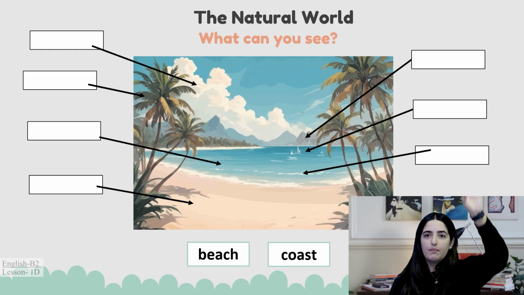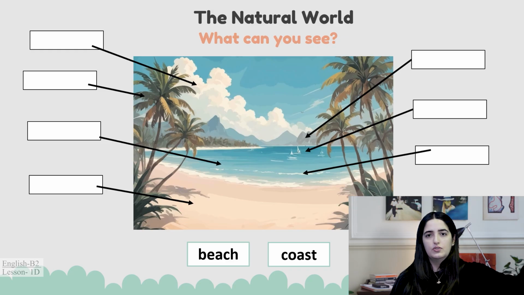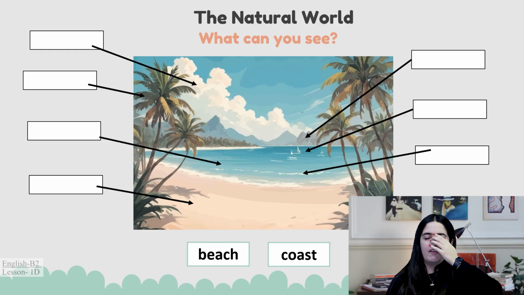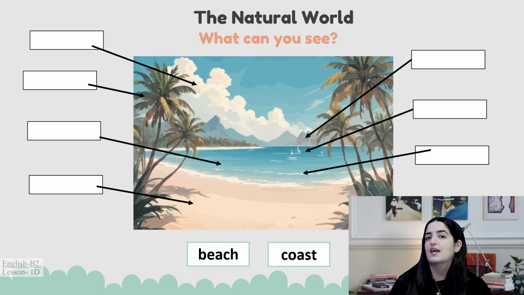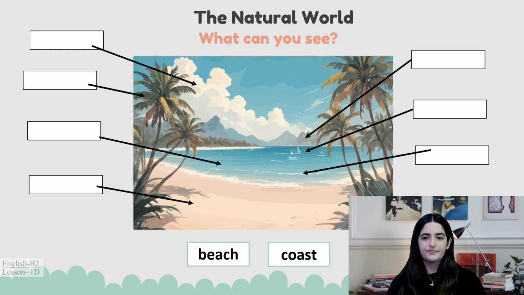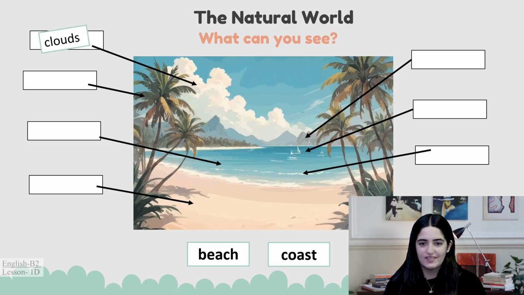Okay, we're going to go from the top, across, all the way to the bottom. So the first thing at the top that the arrow is pointing to, what is that? Pause and answer. It is, of course, some clouds. Clouds. Okay, we have lots of clouds in London. Grey, full of clouds in the sky. Okay, let's go to this side now and have a look.